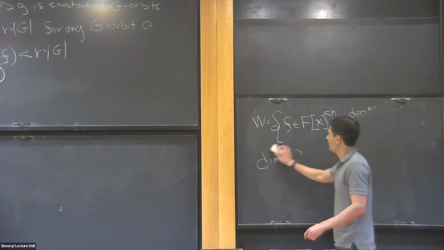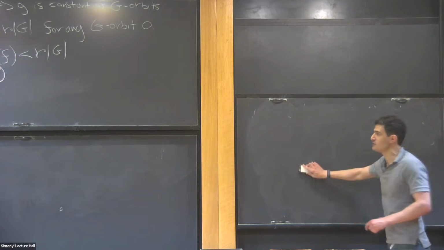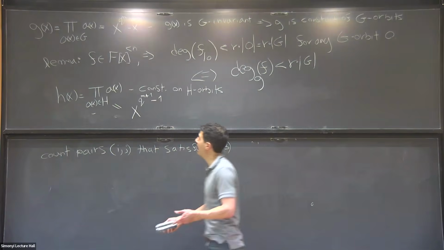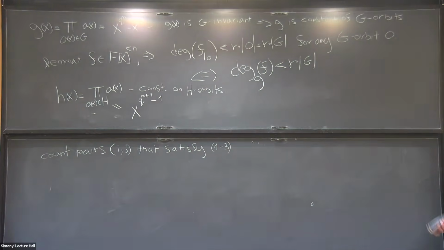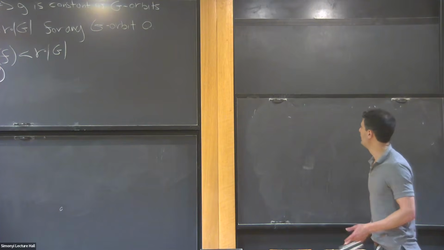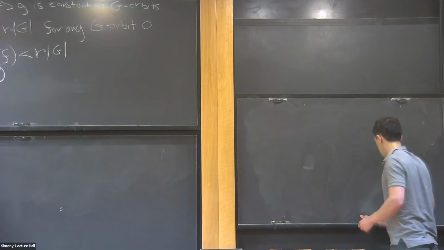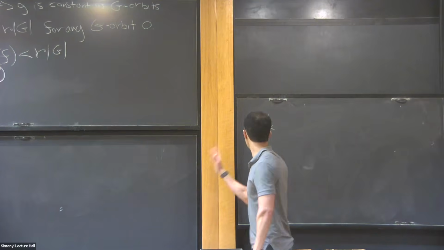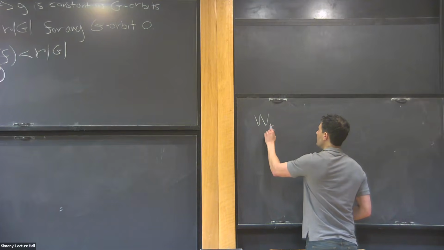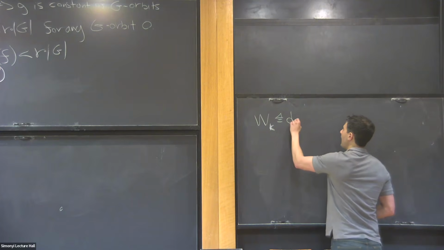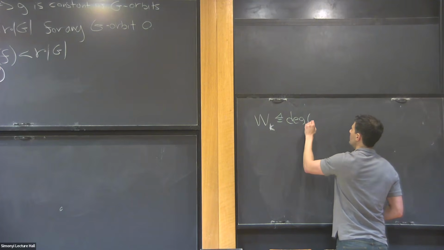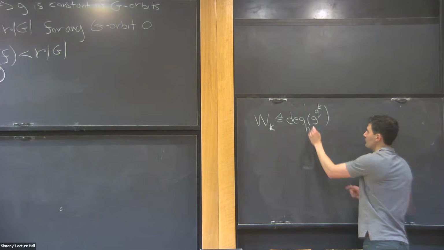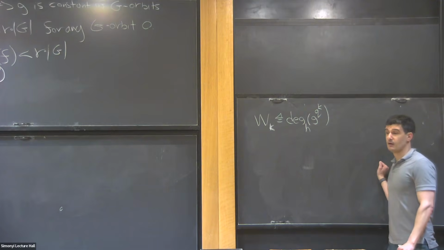Up to now, we didn't actually use the structure of the polynomials little h and little g. It was very abstract. Now somehow we need to get our hands dirty and say something about this, because otherwise it would be true for any h and g. So we define w_k. What is w_k? This is the h-base degree of g to the q to the k. So we are acting a Frobenius automorphism on g.